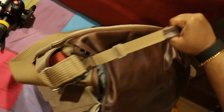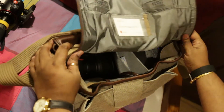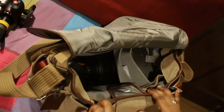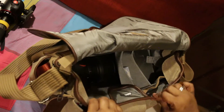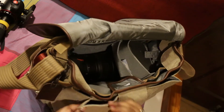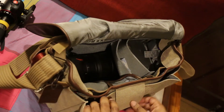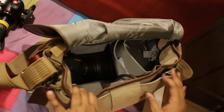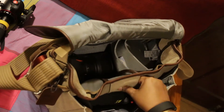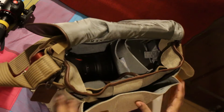The grab handle has padding, also in leather touch. So this leather theme is applied throughout the bag. The regular Think Tanks have blue contrast stitching, whereas here it's the same chocolate brown leather. This is the sandstone finish. The main difference with this Retrospective 30 is the fact that it has one large pouch in the front, whereas the regular Retrospective 30 has two pouches.